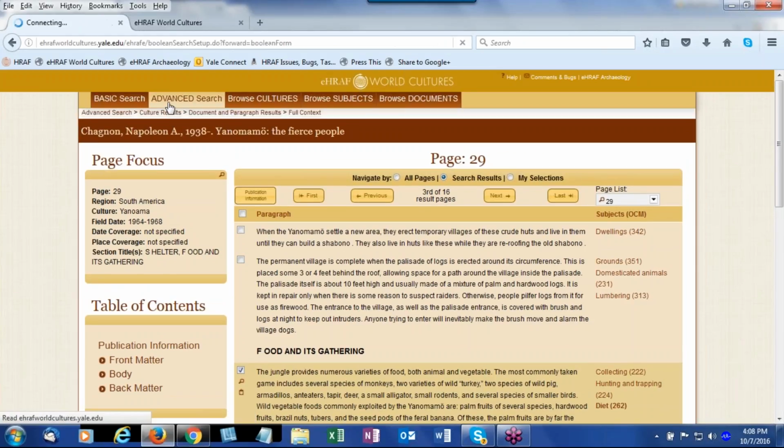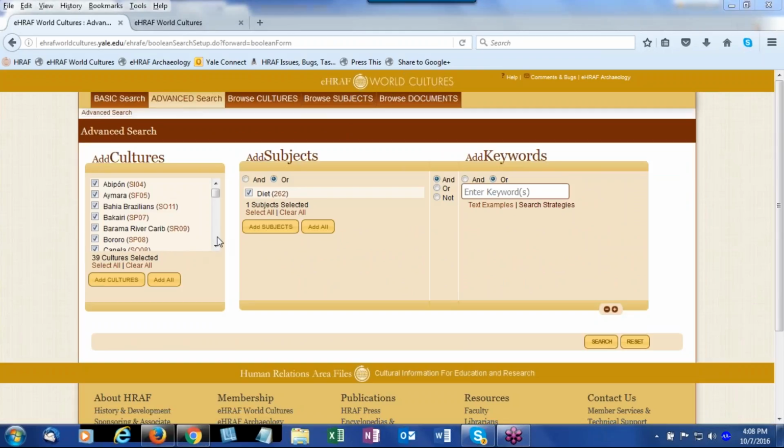Let's do another search. Now, just as I told you that using keywords is not the best thing in HRAF in an advanced search, I have to revise that statement. Because if you are looking for a very specific aspect of diet, like eating insects, you can put that into your search to refine your area with just a particular keyword.